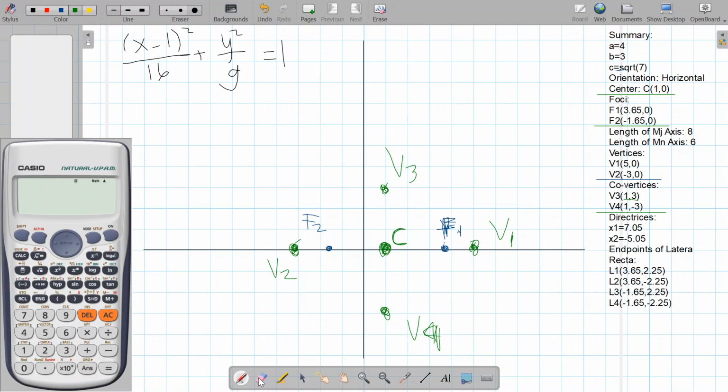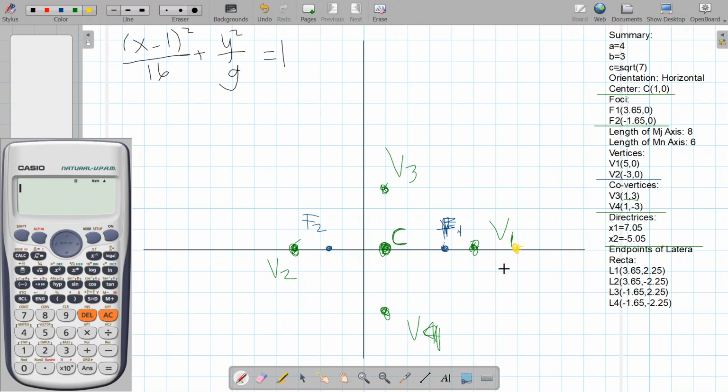Then we have the directrices. Okay, so the directrices are always lines. So what does it mean? This means they are lines passing through the value of x, because again it's x. The x of 1 is equal to 7.5. So 7.5 is somewhere here. So 1, 2, 3, 4, 5, 6, 7. So it's somewhere here. Let's change colors. So it's somewhere here. 1, 2, 3, 4, 5, 6, 7. So here.